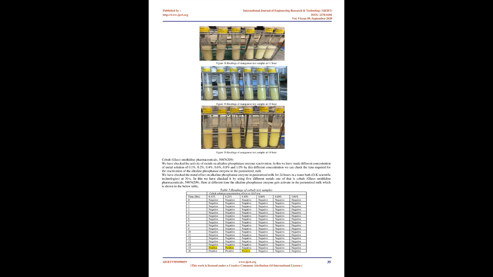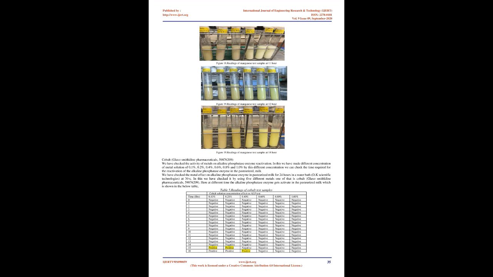Conclusion. Milk is considered a whole food because it contains all the essential nutrients, and due to this the consumption of milk is higher. To identify the quality of pasteurized milk, all dairy industries take tests in which the ALP activity test is important to know the inactivation of index microorganisms, but along with that if we also get to know the presence of metal ions, it will be more helpful to the industry, so that instead of 2 or more tests we can identify the presence of ions by the ALP activity test only.